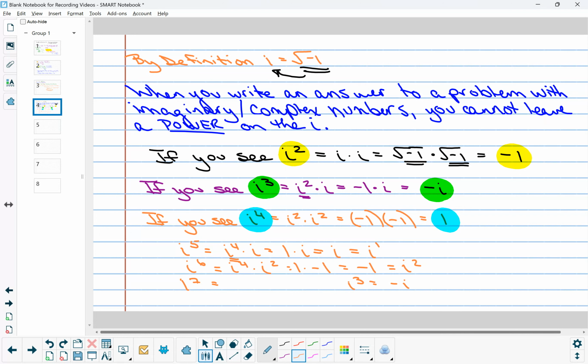Oh, let me highlight that one at the top. I think we have a purple highlighter. This guy. Oh, now you can't see him. But those 4 are the ones you need to know. i to the first, i to the second, i to the third, i to the fourth. And that should leave you in good stead. Okay?